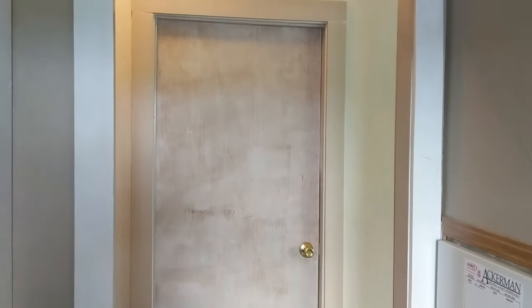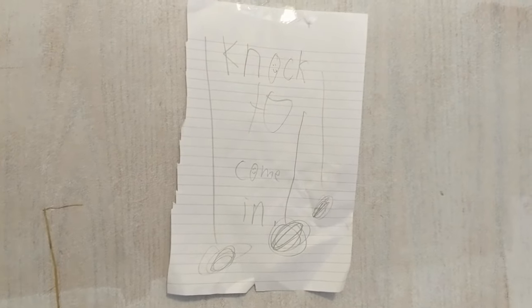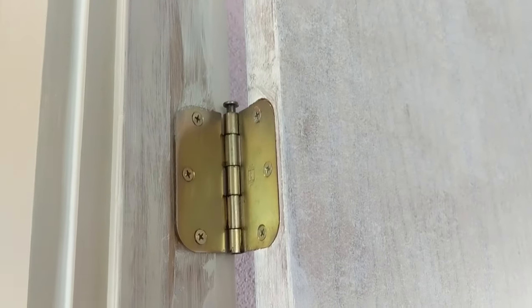This is the beginning state of all of our interior doors. They are primed because I originally was just going to paint them. I was a little nervous to glue stuff on — I didn't know if it would stick or how that would work — but it did turn out great, so if you're nervous about that, as long as you do it right you have nothing to worry about. Go ahead and shutter with me as you get a glimpse of that faux wood shining through the primer.